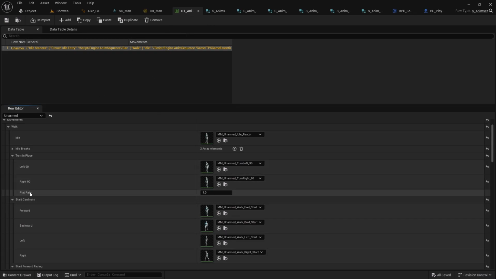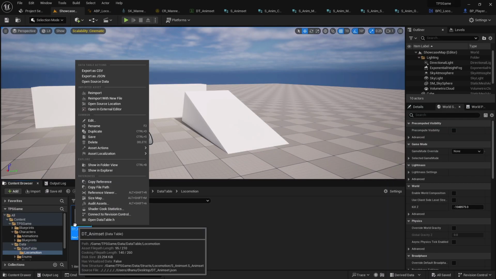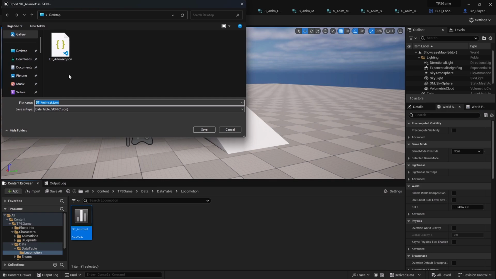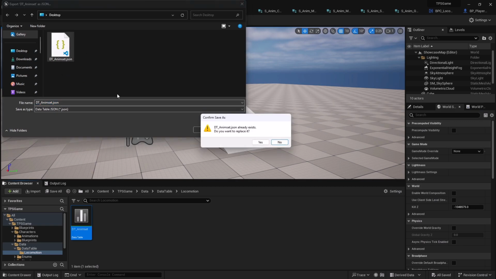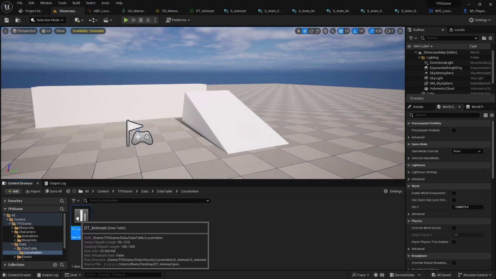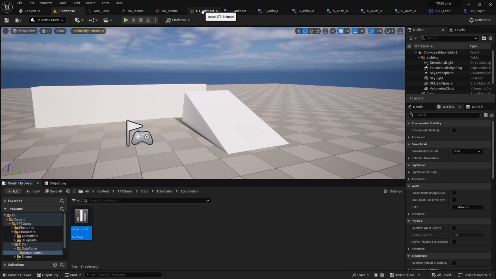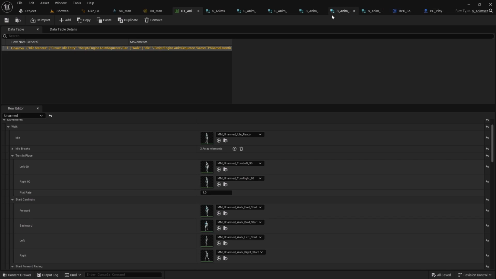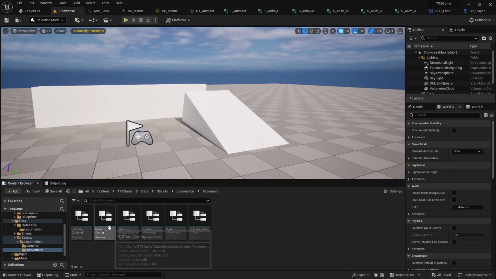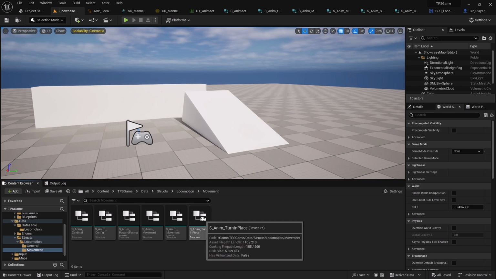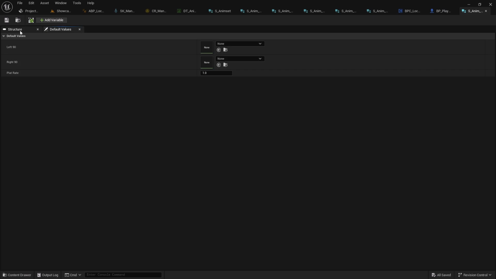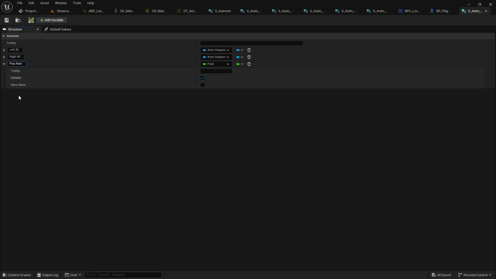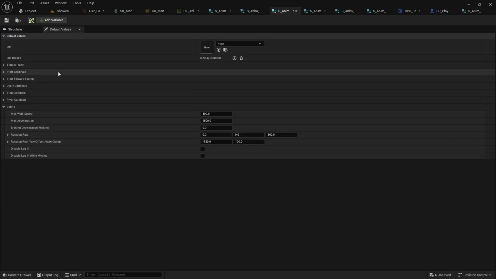But since this is a change for our data table, make sure to export it to a JSON. Otherwise, in case our data table gets corrupted, the entire data will be lost at the data table level, right? So I take a JSON dump out of this data table, and let's go to the data structures, movements, and here we have the anim turn in place, right? So let's rename this as play rate and save, and then let's recompile and resave this as any movement. So we are good to go.